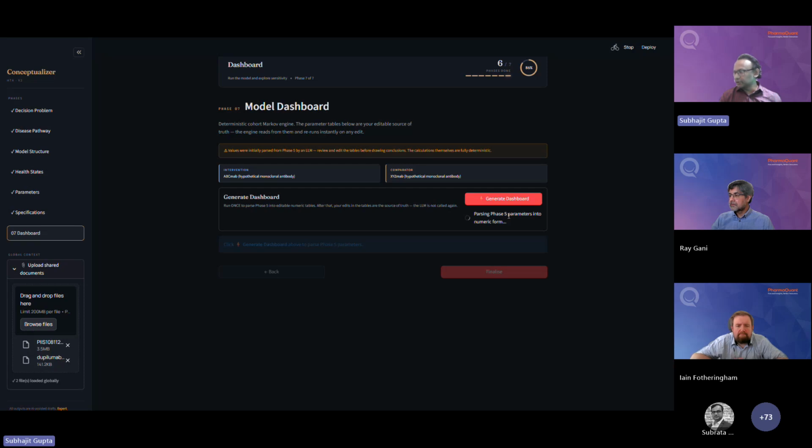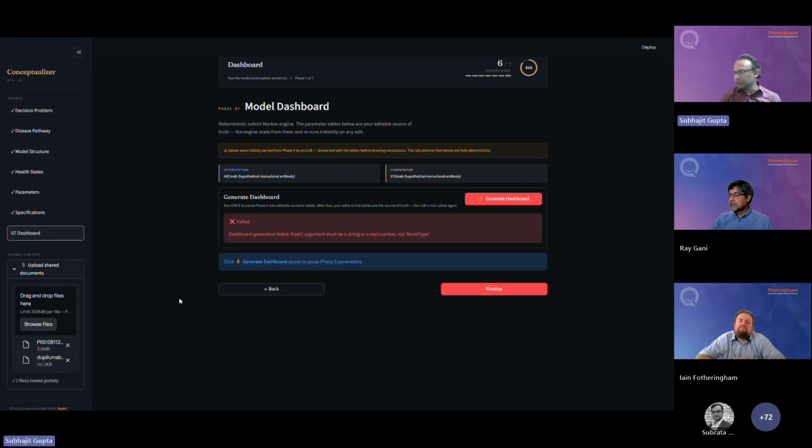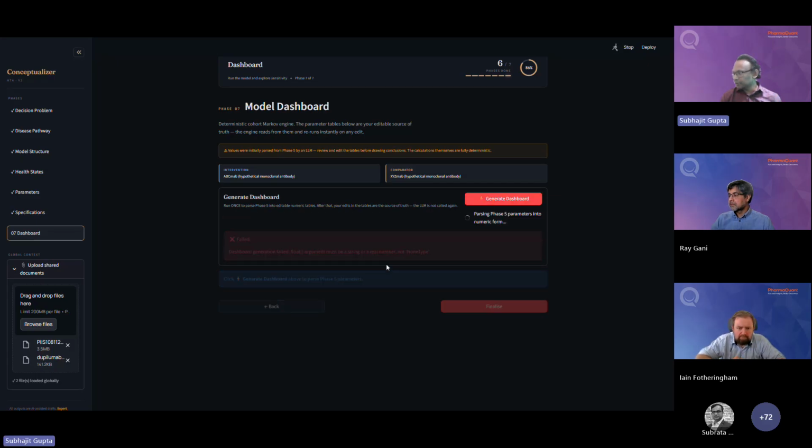So it's taking the parameter inputs from the parameters file, and it will generate a very basic sort of dashboard. It probably did not work right now because, again, as I mentioned, it's of a very experimental nature. I'll just try one more time. In case it does not work, I will just hand it over to Ian.